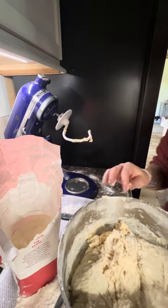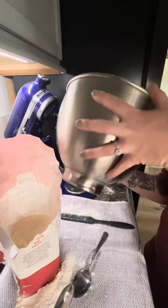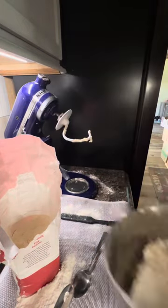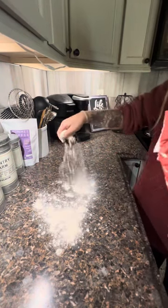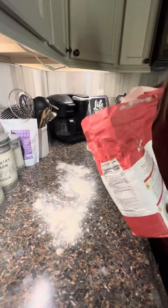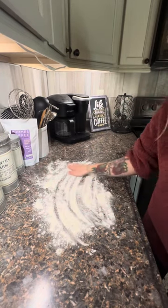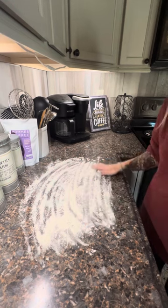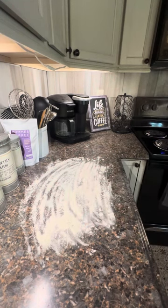Once I get the dough to about this consistency, then I will go over and start hand kneading it and rolling it out. Pretty much any time I'm working with dough, I will dust my countertop with some flour just to make it so it doesn't stick to the countertop so badly. Although I did get one of those dough mats as a gift for one of my bridal showers, and I'm looking forward to giving one of those a try.